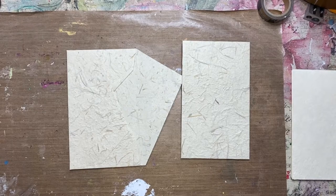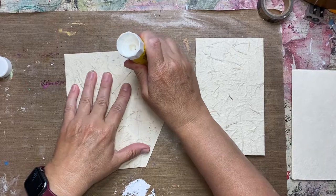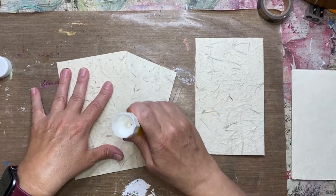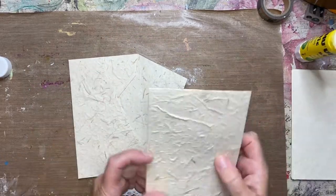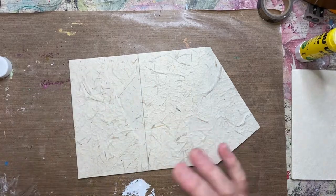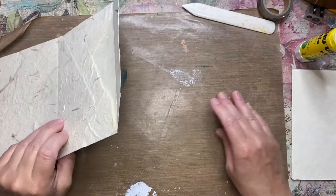I'm grabbing my trusty Yoo-hoo, and I'm just going to put a nice layer of glue on. Make sure I've got all of the edges really adhered. And I'm just going to open this up so I don't accidentally glue that in the wrong place. And then take my bone folder, just really make sure it's down there, and then I'll turn it over.